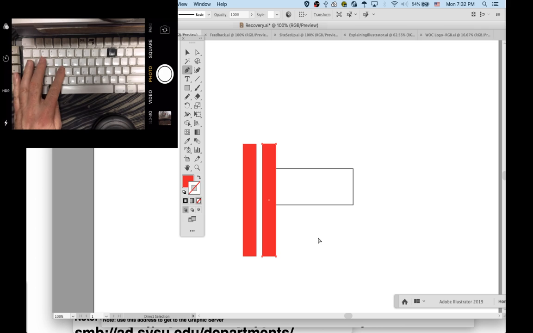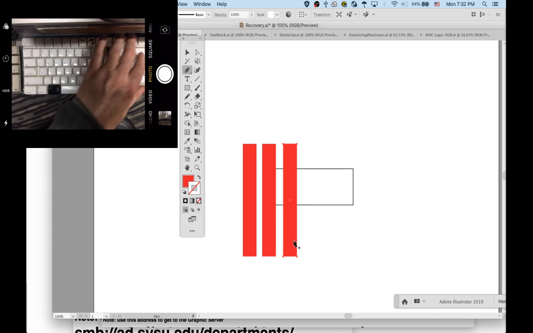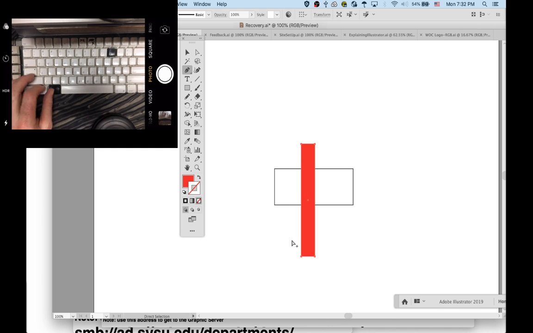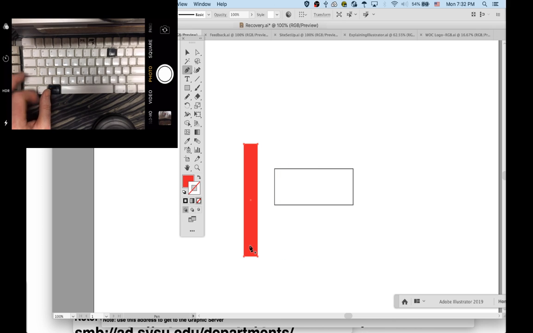You'll see in time. But notice I held down the command key, and then I held down the option key, and then as I started moving it, then I held down the shift key. Okay, hard to explain and do at the same time.